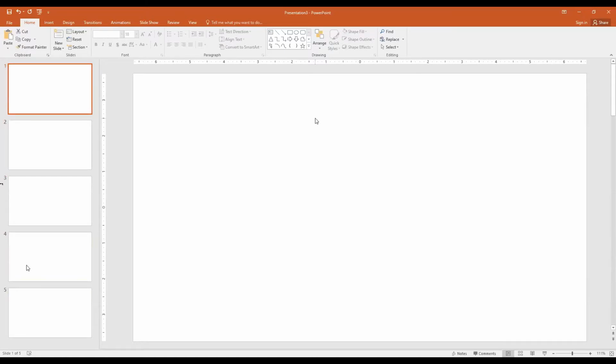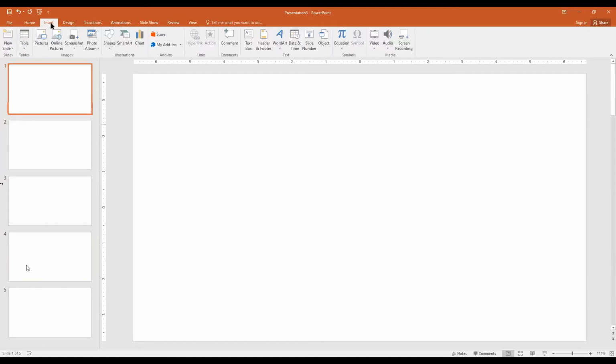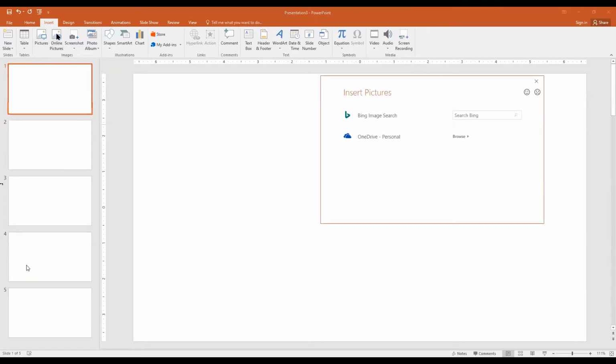In the first slide, we're going to insert a book cover. You go up to Insert. To insert pictures, you can insert something you have on your computer or something on the internet. We're going to use the internet, so click on Online Pictures, go into the search box, which will likely be Bing, as that's a Microsoft search product, and type book cover.